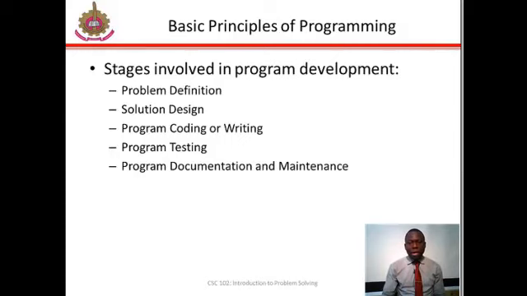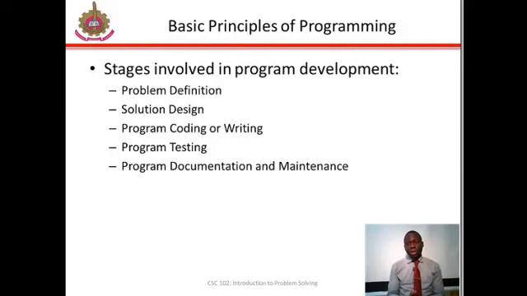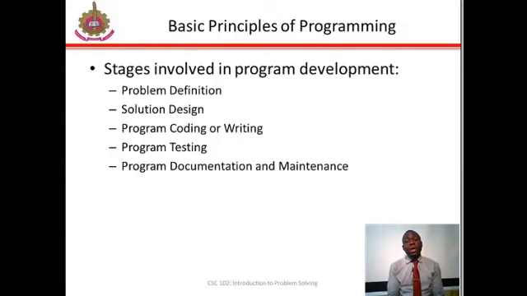Number four, the fourth step is program testing. After the coding or writing of a program, it is submitted to the computer for testing. Generally, testing involves three stages: debugging, compiling, and testing. Errors in programs are usually called bugs, and the process of removing errors in your program is called debugging. Your program has to be translated before the computer can execute it. Compiling is one way of translating your program, while the other way is by using what is known as interpreters. For a large program developed using a modular method, there are various stages of testing. There are four major types: unit testing, integration testing, system testing, and user testing.